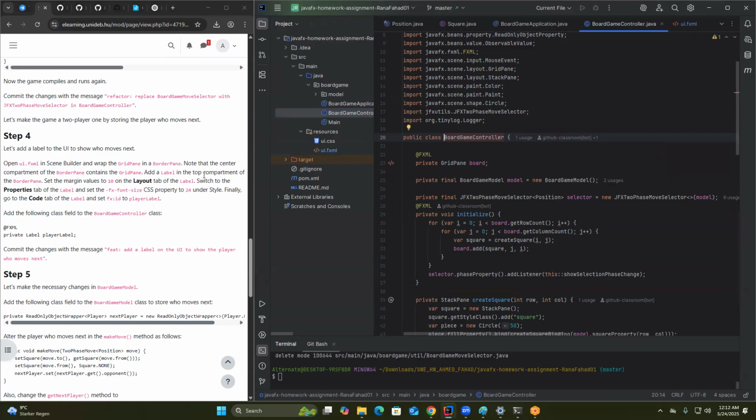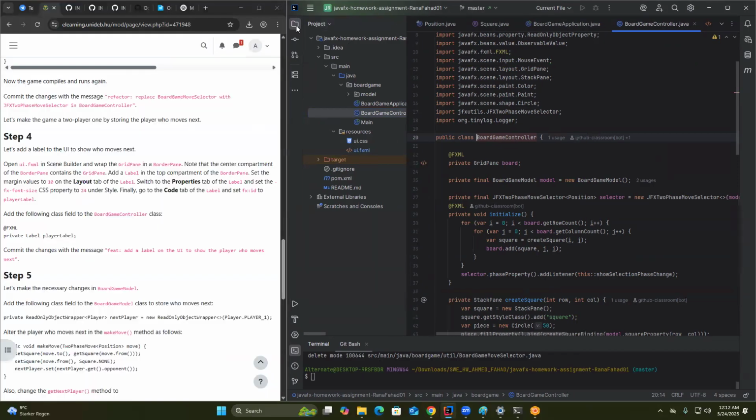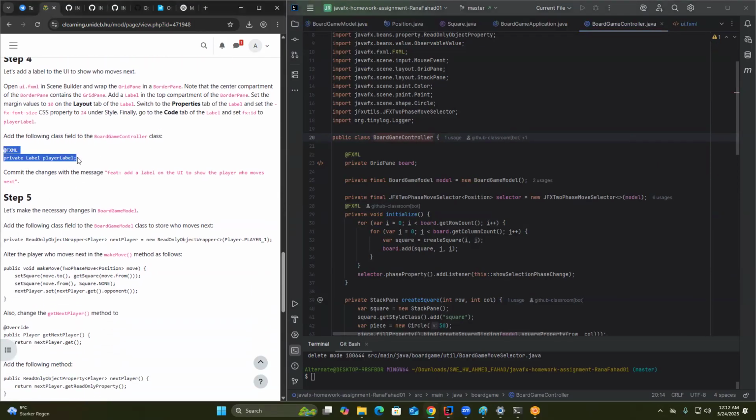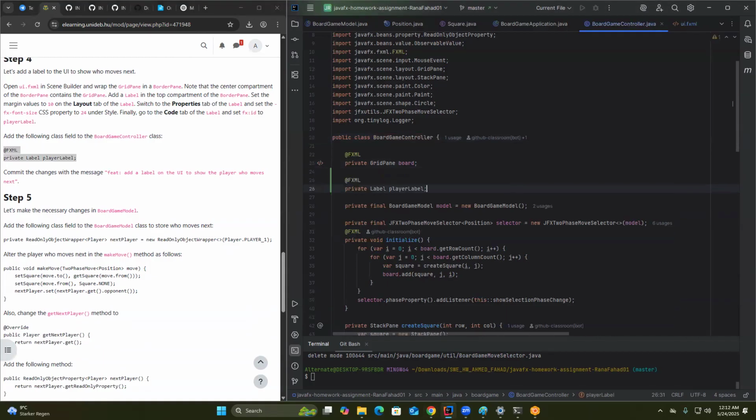So here, you add this field to fxml, Control C. So I think we'll just add it under this board, and then there's this. Are there other imports we could do?